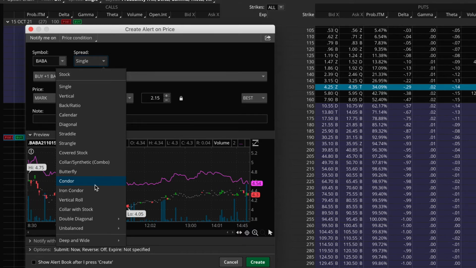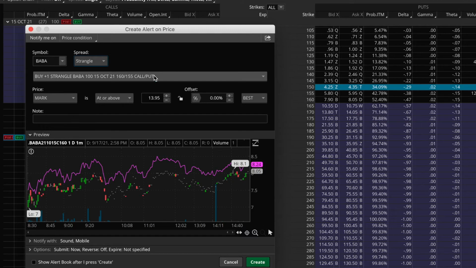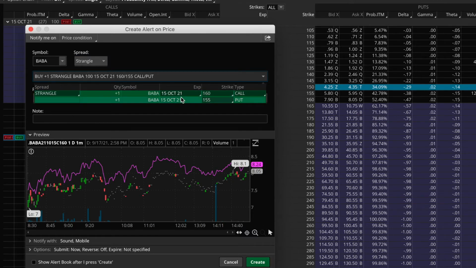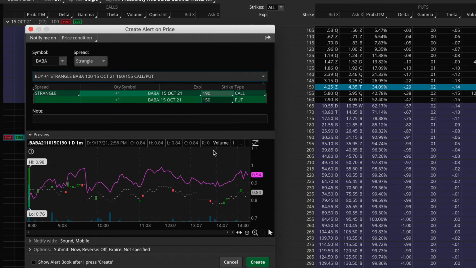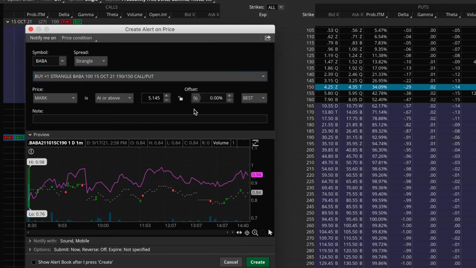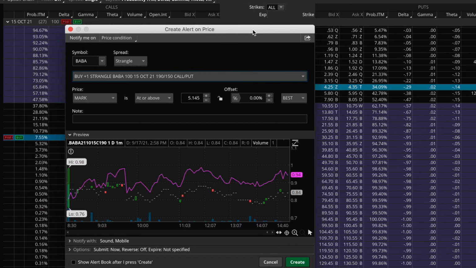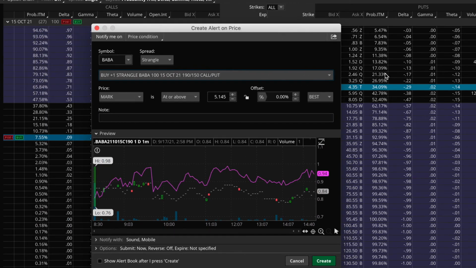So for example, if I wanted to get notified if the entire value of my strangle, specifically if we go in here and change the strikes, so October expiration cycle, that's correct. And my strangle is at the 150 strike put right there, and then the 190 strike call, which is right here. So great, now this alert will monitor the value of this entire position, this short strangle that I have on, and it will notify me if the value of this whole position reaches a certain number. Perhaps in my case, if the value falls down to $3.50, half of the original price that I sold it for.